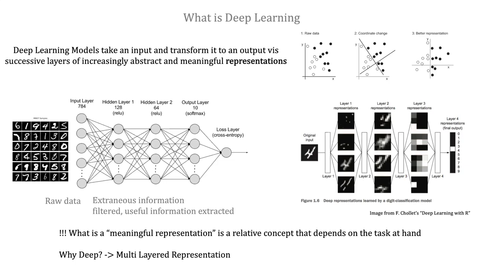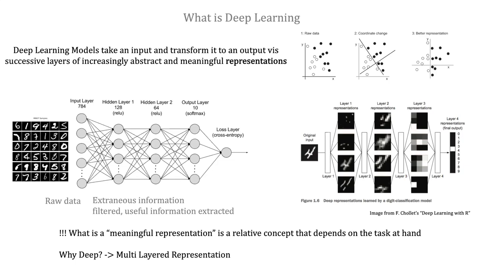Of course, you probably already understand that when I say meaningful representation, this is a relative concept, right? Because what is meaningful always depends on the task at hand. So if we had a different task, for example, if our task was not to classify the digits but, I don't know, to decide if a digit is handwritten or not, or maybe to denoise the digit, then the features that would be useful would be completely different, and the internal representations of the model would be completely different. So what is a meaningful representation? We should always keep in mind that it is relative to the task at hand.